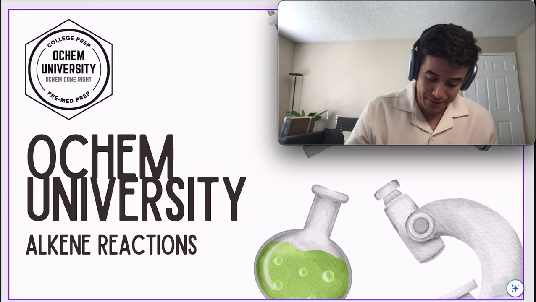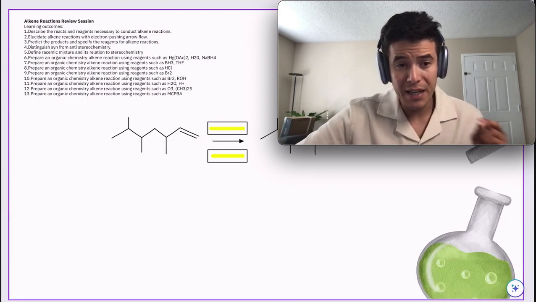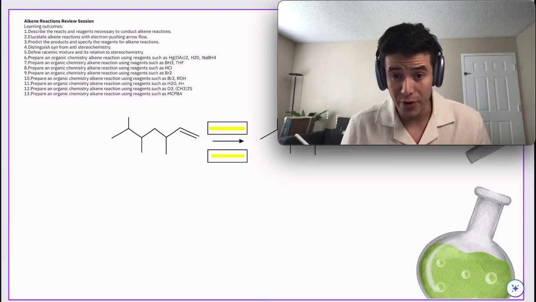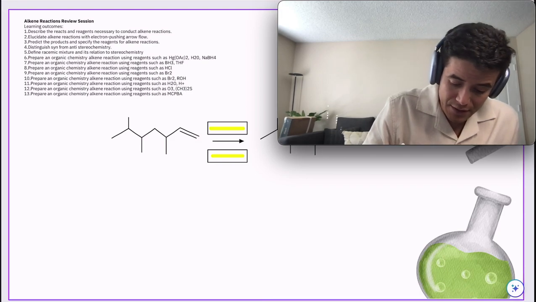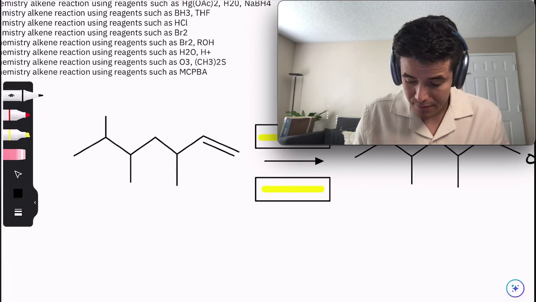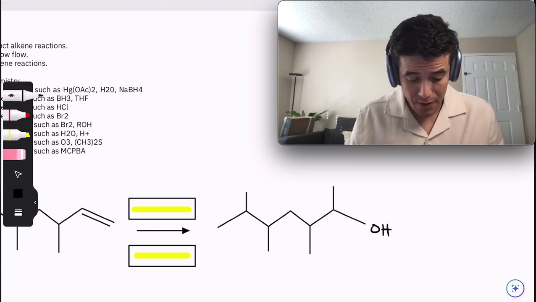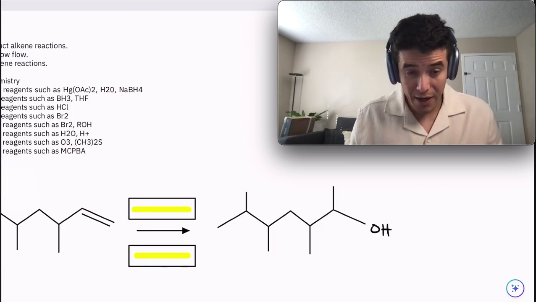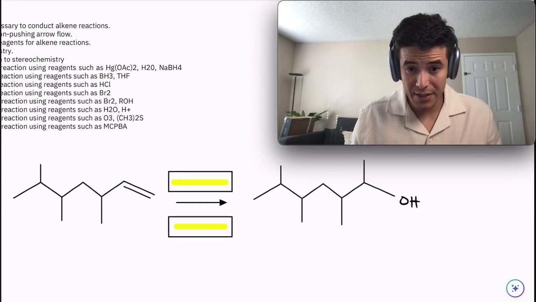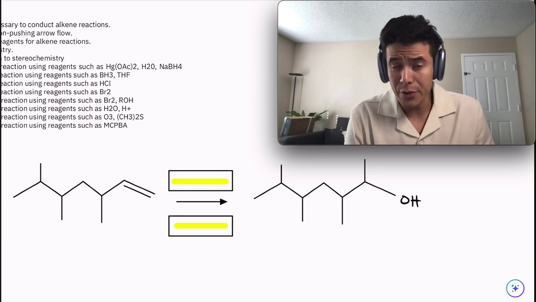So let's go ahead and get started. Our first problem here is trying to elucidate the formation of a secondary alcohol. Let me go ahead and draw that, since it's a little bit blocked off here. If we zoom in, we can see our problem now. We have this alkene on the left, and what we're trying to make is an alcohol functional group on the right. What are some ways that we might be able to do that?